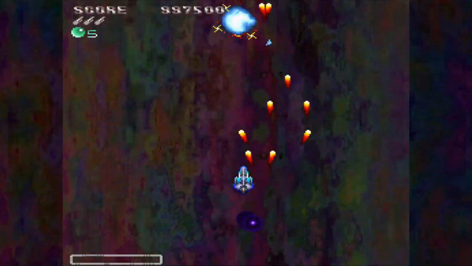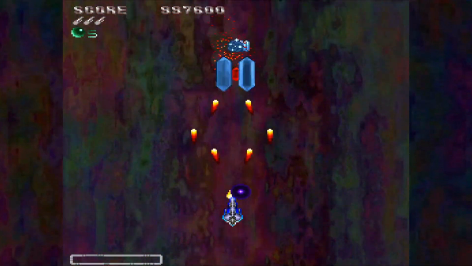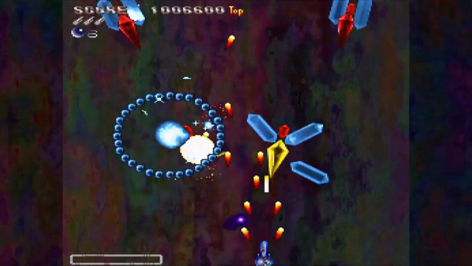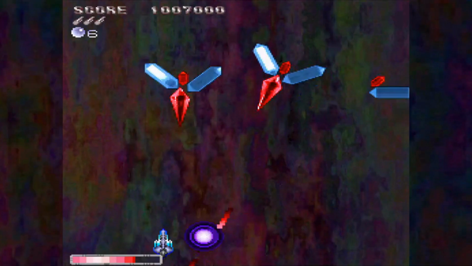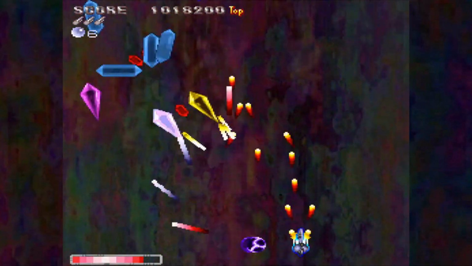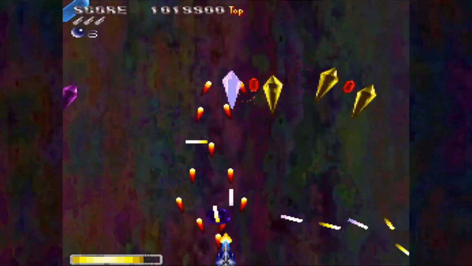Now this part is really important, and I have a route memorized that I try to follow. So I destroy these first 3 sets of enemies before they can shoot. Then these red ones I want to keep around. This is where it gets really difficult and it didn't go the way I wanted here. I destroyed the red enemy early.